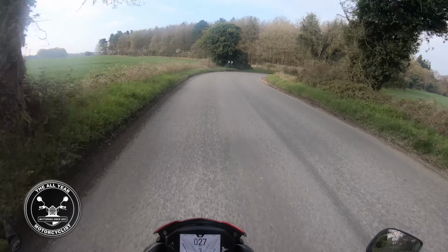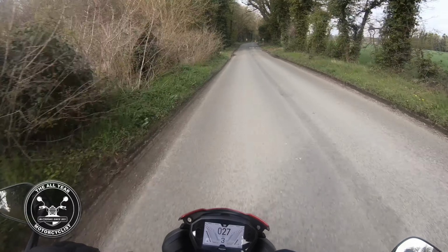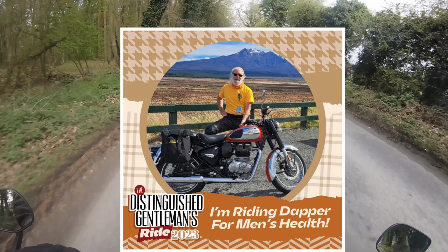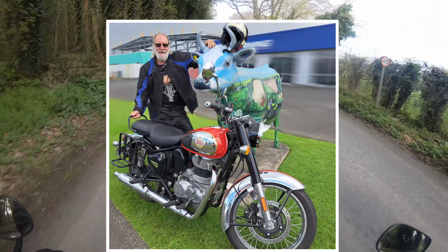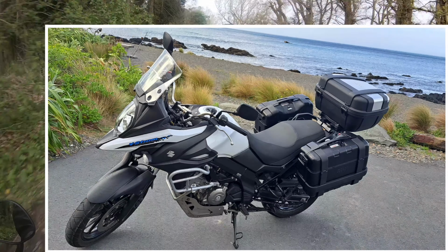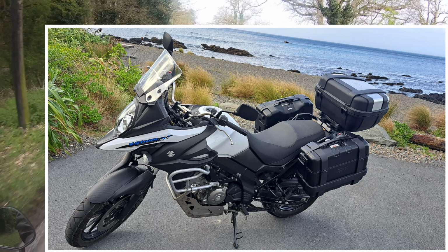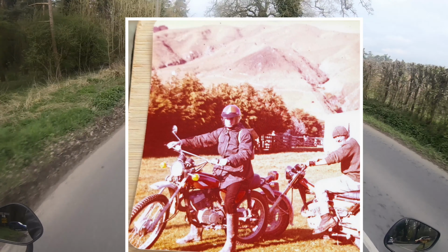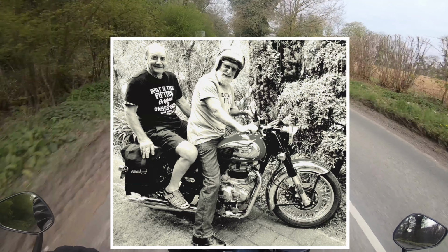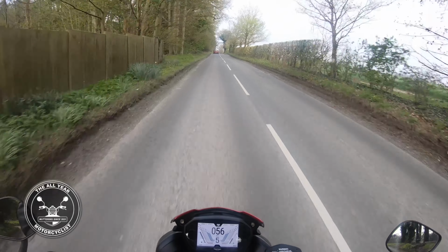What else did we get? Oh yeah, HGU sent us a picture. He's doing the gentleman's ride on his classic 350. He's got the classic and he's got the DL. Returned to riding after 40 years. Sent us some pictures. Also sent us a picture of his first bike he had. I can't remember what it is. Was it an XL185 or something like that? Can't remember. But marvellous pictures. Anyway, that's it for photos at the moment.